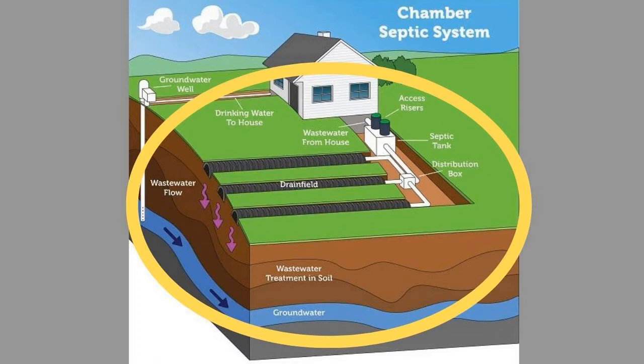And anytime you flush the toilet or have water go down the drain, whether that's in a sink or shower, that water with everything in it goes down through pipes and goes into a storage box underground. And in that box there are bacteria and things that break down waste, stuff you might grind up in the sink or that you flush down the toilet, and that stays at the bottom of the tank. It has to be cleaned out every so often, but it stays at the bottom, and then all the water, like from the sink or from the shower, goes on top of it.